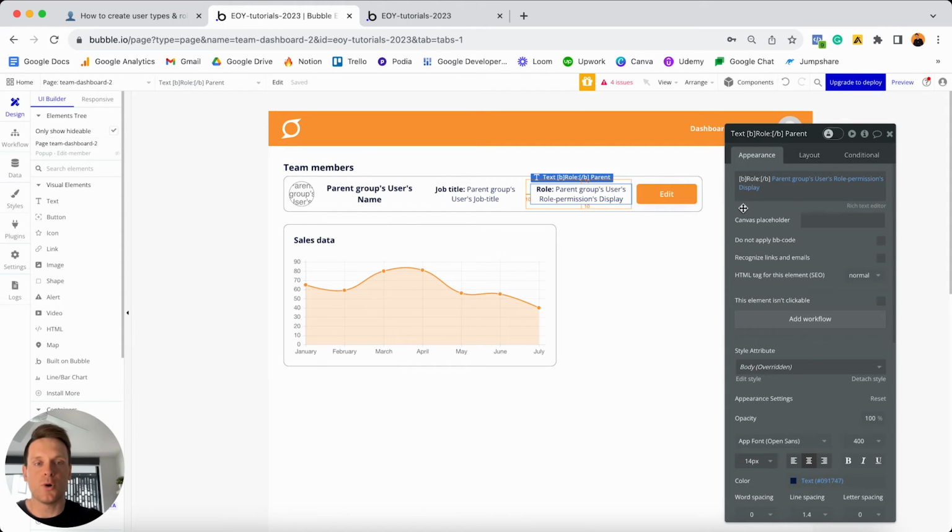It's super straightforward. Now, as it currently stands, if I was to run a preview of this page logged in as someone who's a coordinator, they would currently see the ability to edit all of a user's information as well as view this sales data. So I might show you what that looks like.